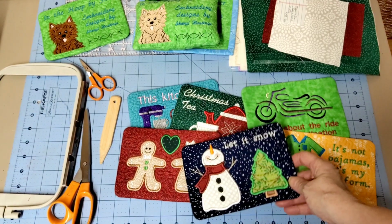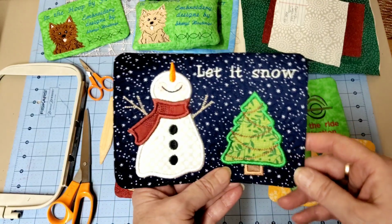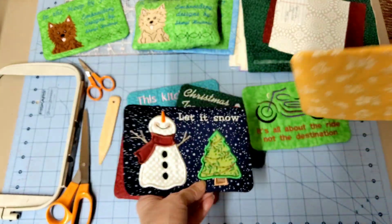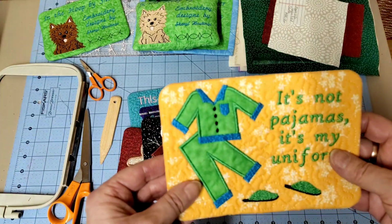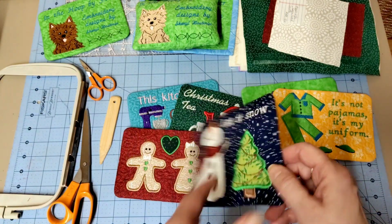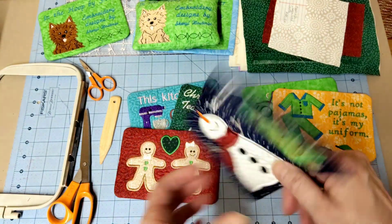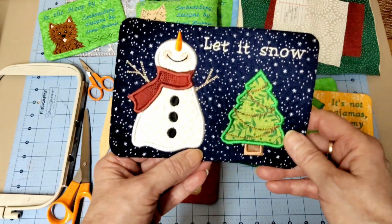Today we're going to make this little snowman mug rug. I have recently updated the design. My older design has an opening at the bottom where you turn it right side out and then stitch or fuse it closed. I've just changed that part because I found something I liked a little bit better for the backing, which you'll see in the video at the end.